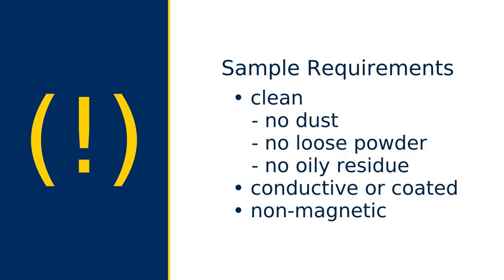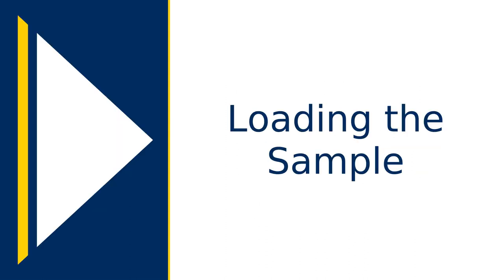Before you start, make sure your sample is clean, conductive, or coated with a conductive material, and non-magnetic. You may damage the instrument if you use a sample that doesn't meet these criteria. The first step is loading the sample.